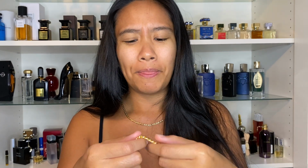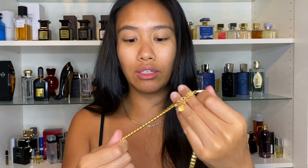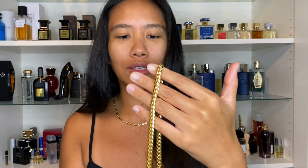Of course, if you're going to be getting into pendants, then I think you can go GLD, but the quality of their chains was not something I was about. I would not suggest going GLD over JAXXON just in terms of straight up chains, not the pendants.